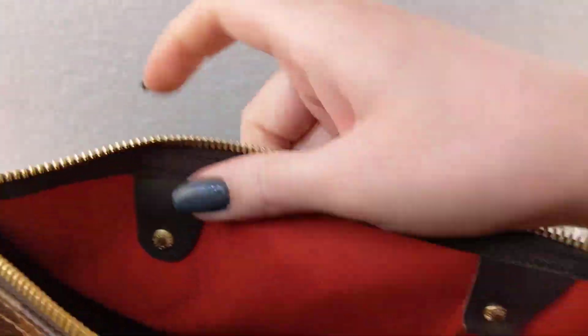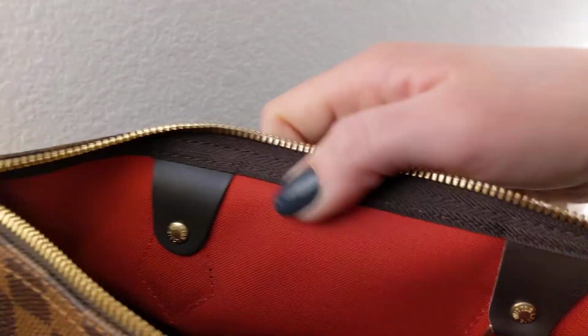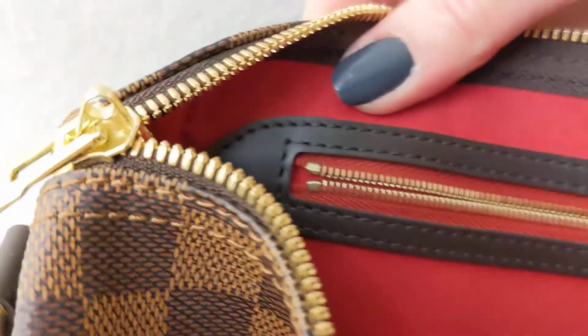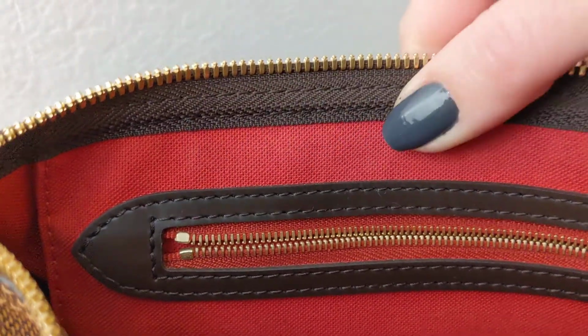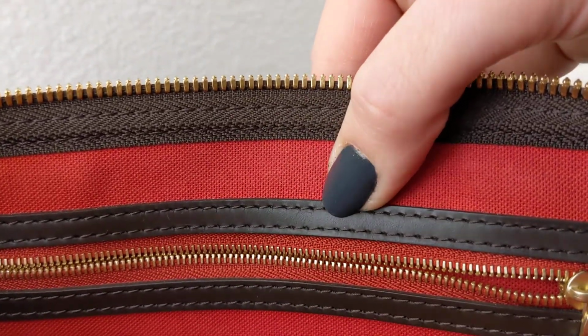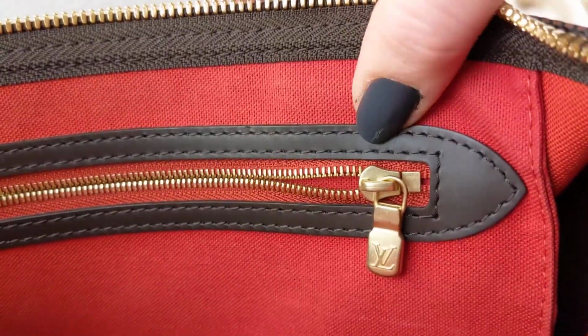Oof. I'll just do a quick review of the inside. So there's the leather on the inside, so it looks really good. Leather there. D-ring still looks really good. Let's flip it over and see the zipper pocket. That looks good. A little bit of wrinkling maybe. A little bit of scratch. Tiny scratch. Looks good. Zip pull.